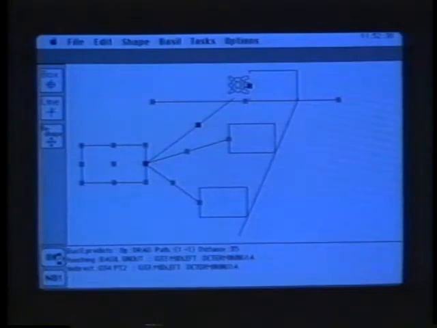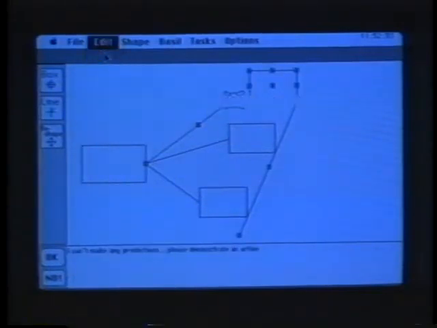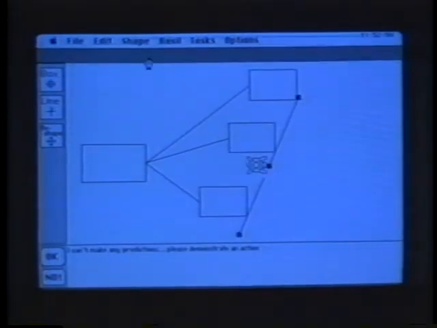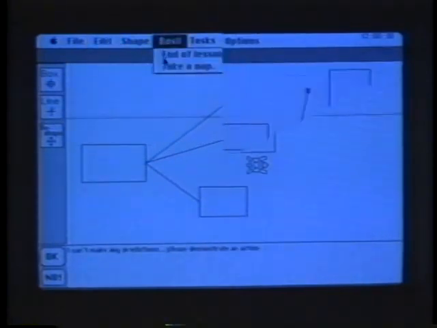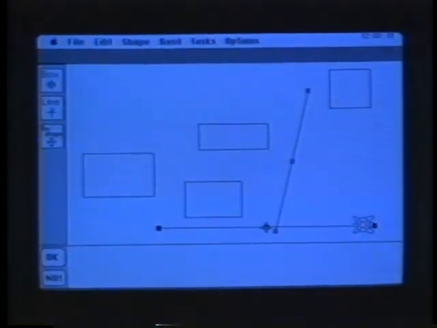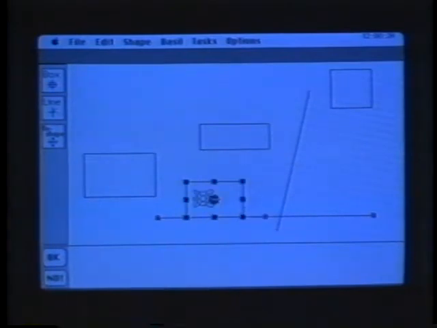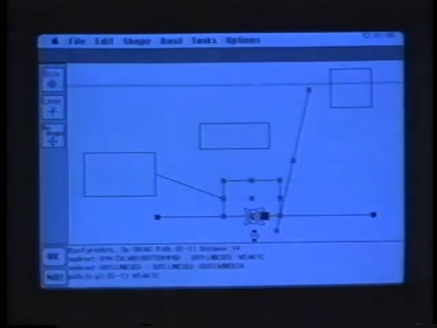Well, it may appear that Basil is smart enough to do just about anything, but that's far from true. Let's look at a slight variant of the previous task to show some of the mistakes that Basil is able to make. We create guideline and sweep line as we did in the previous version. I then move the sweep line up to the first box and move it to the guideline. Next, I draw a tie line from that box to the box at the left.